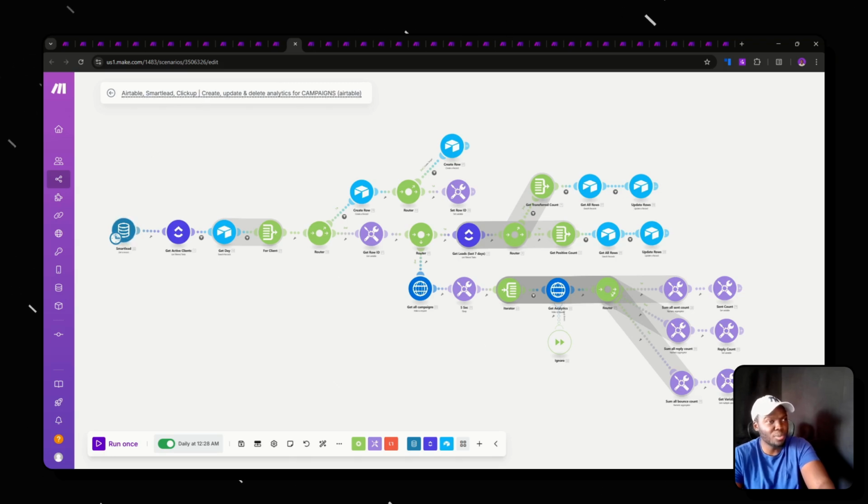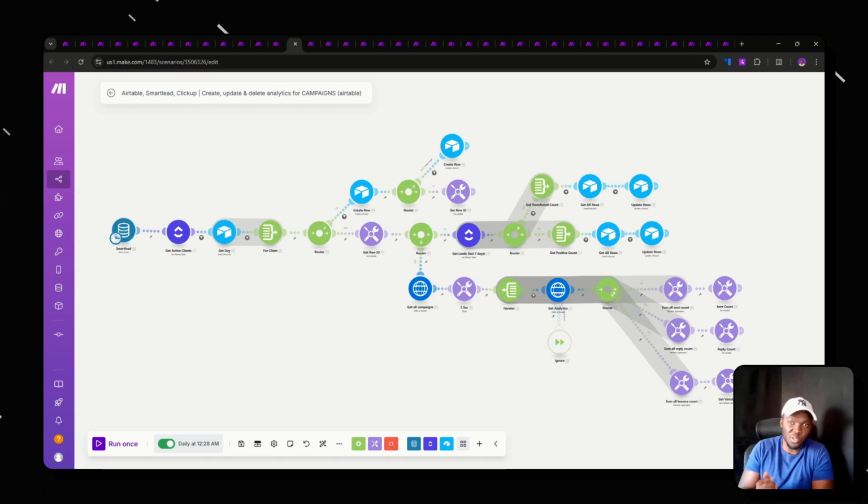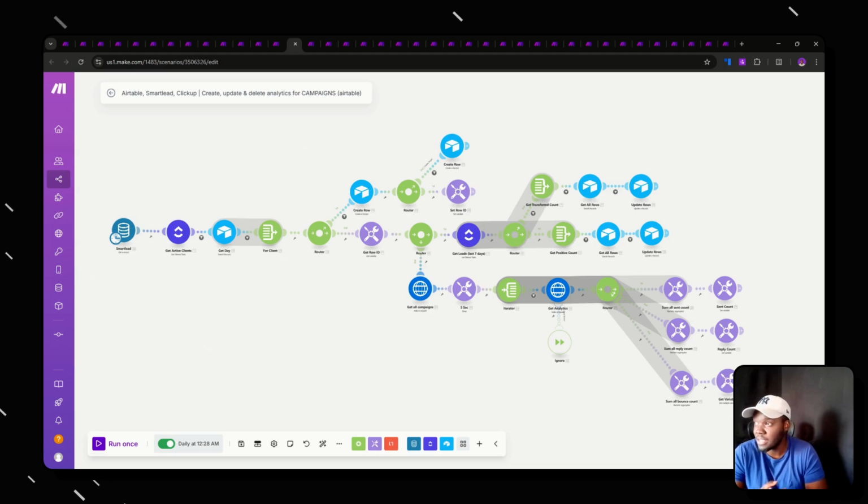Boom. This one is campaigns inside Airtable. So this is just getting some analytics for us to be able to visualize the data with trends, charts, graphs, etc. I've just found Airtable to be better for that. The reason I don't go fully in with Airtable is because I just prefer ClickUp as an all-in-one workspace with the docs, with the whiteboards, with the task management system.